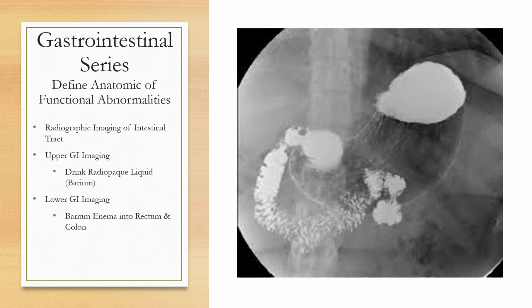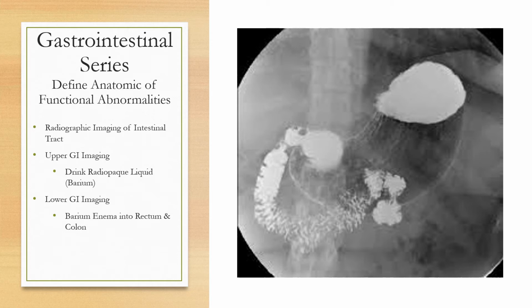So pre-procedure. Typically these patients are going to be on a clear liquid diet and then NPO after midnight. They're definitely advised not to smoke or take chewing gum because that can stimulate peristalsis, and we don't want more peristalsis. We want the barium to flow just normally through the bowel. Okay.